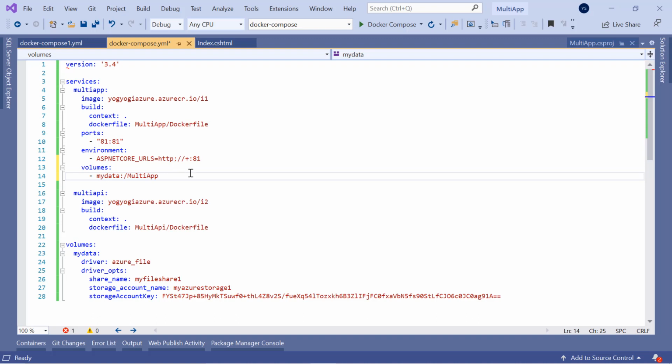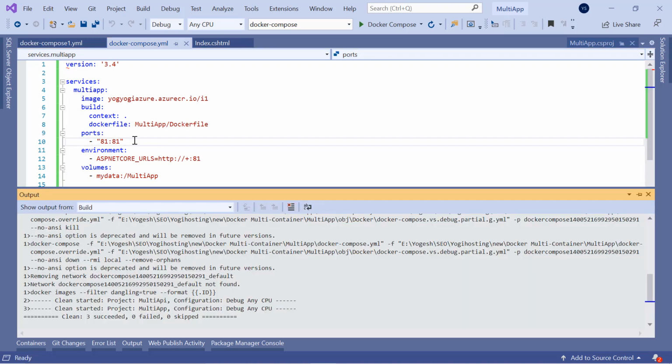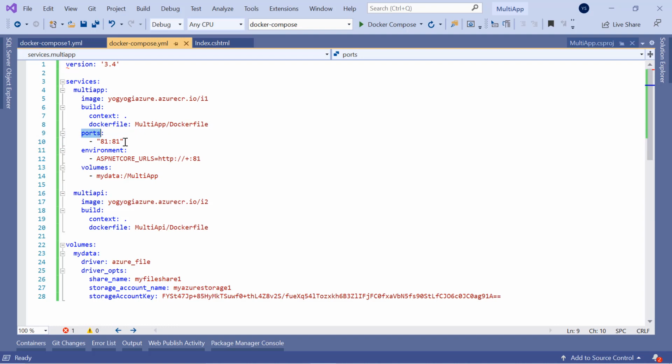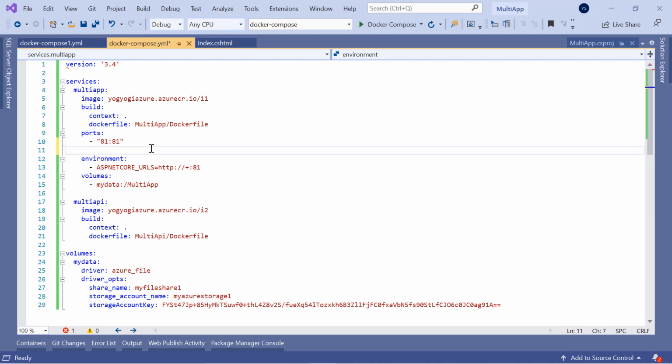This MultiApp folder lies on the root of the container, so I am using / at the beginning. Now I have to expose another port for the HTTPS type of URL. I add port 443 to the ports field, then add this 443 port to the app's URL in the environment variable.